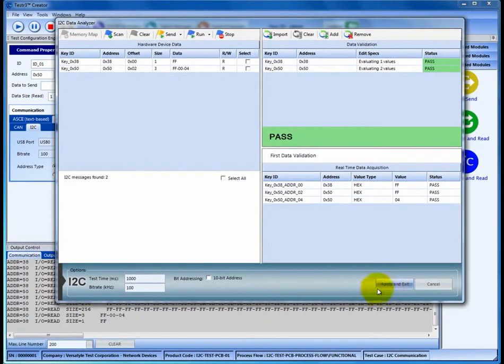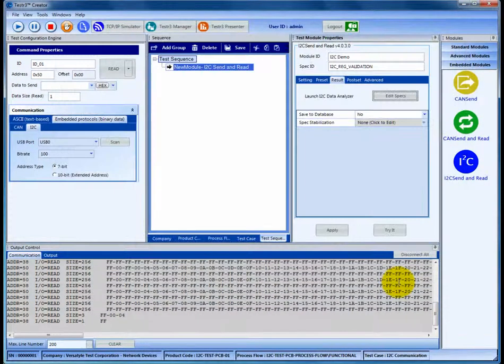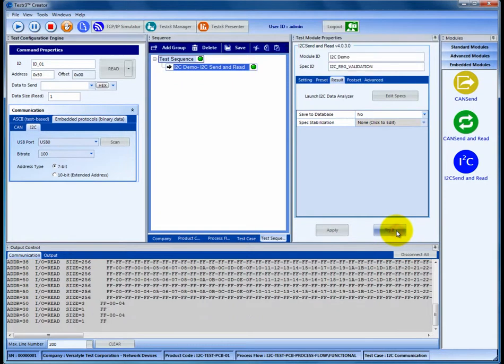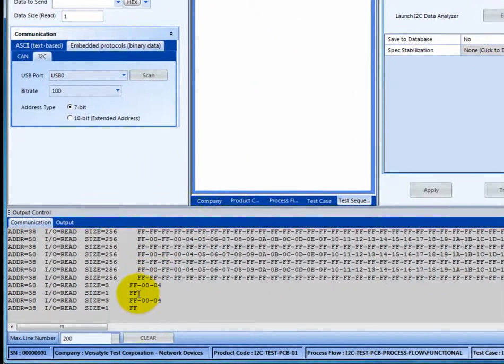The next step would be to apply and exit this window. This brings us to our main tool, where you can apply the complete test results to be run. By clicking the Try It button, this will go and test what you have specified in your requirement. And as you can see, the result is positive with no error.